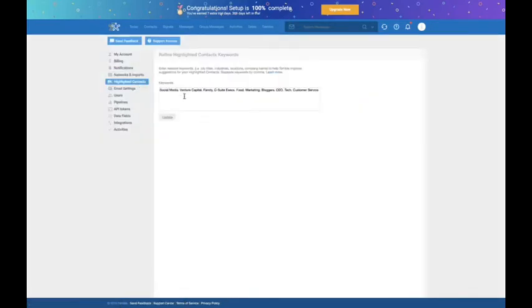Highlighted contacts. So Nimble has a feature called highlighted contacts that you can use to tell Nimble what are the keywords and the titles that are important for you and your business. And what happens after you start importing your contacts into Nimble is that Nimble will then match these keywords and the titles to the people you already have in Nimble and help you resurface more.